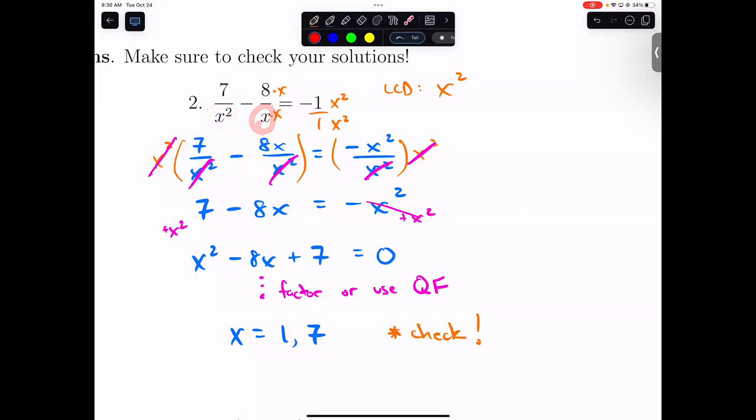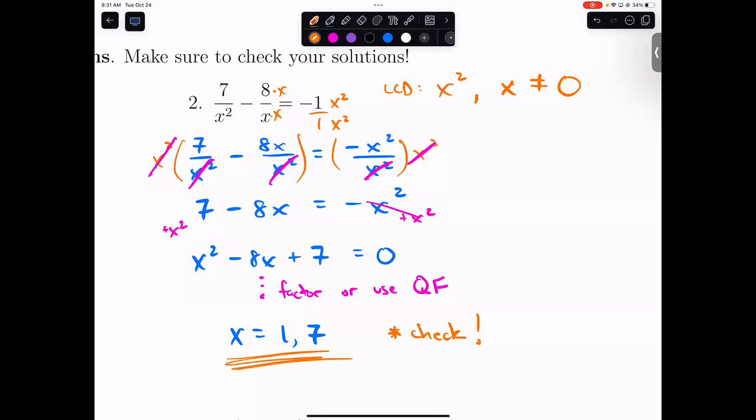It also makes that 0. So in this original statement where I find the LCD, I know that x can't be 0. I got 1 and 7. It means if I plug those in again, I don't need to check all the arithmetic, right? I'm not saying plug in and actually do all the arithmetic, but if x is 1, this is 7 over 1, which is fine. I'm not going to worry about what it is. It's defined. It's a number. 8 over 1, again, fine. 7, denominator here would be 49. Okay, that's not 0. That's all I care about. 7, good, right? These are both fine then.